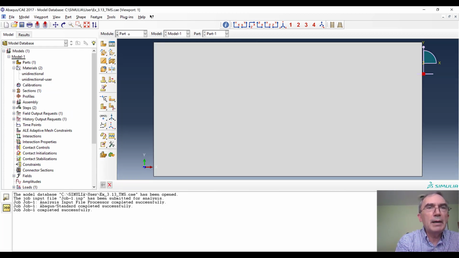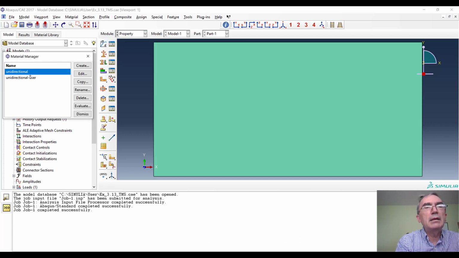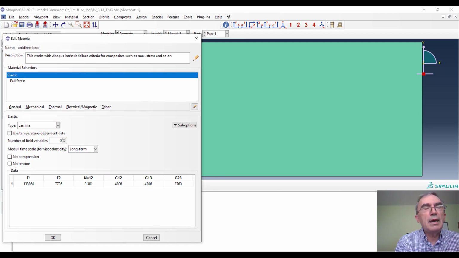So now we go to material, to property, and in property we have materials, and we got two materials. Unidirectional is the material that I will use with one of the failure models that are already in Abaqus. In that case, I will say elastic property of type lamina, and I had to put 6 properties. Really should be 5 because G12 and G13, you see they're the same. This and this is the same value because the lamina is transversely isotropic. So for my UMAT, I only use 5, but Abaqus wants 6, so I gotta enter 6.